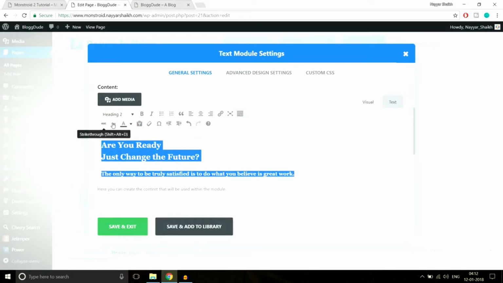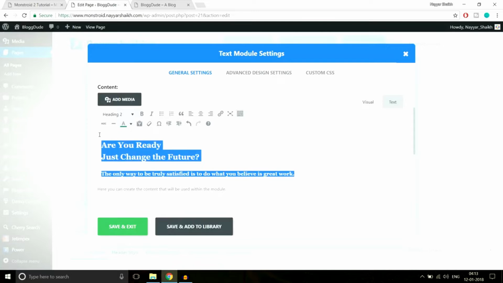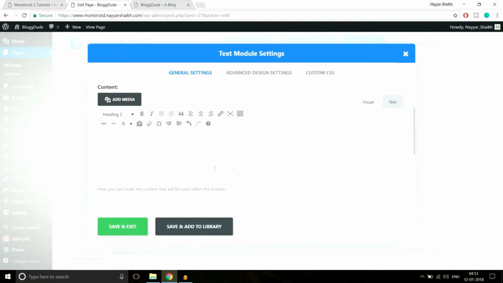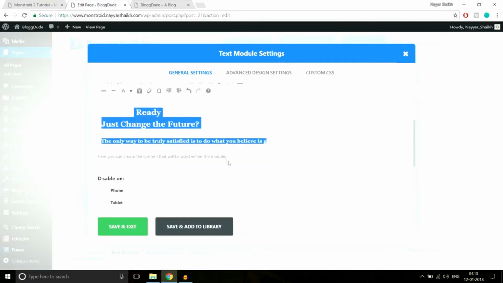When you click on this button, we get some more options. Okay, so here we have the text color. When you select this, you can add any different color. For example, if you want to make it green, you can select green from here. Now you can see all the text has become green, but we want to make it white. So select this text color and select white from here. Now when we click over here, you can see everything disappears. Actually the text is there, but it is all white, so that's why we are not seeing it. It's not a problem. So these were all the general settings.